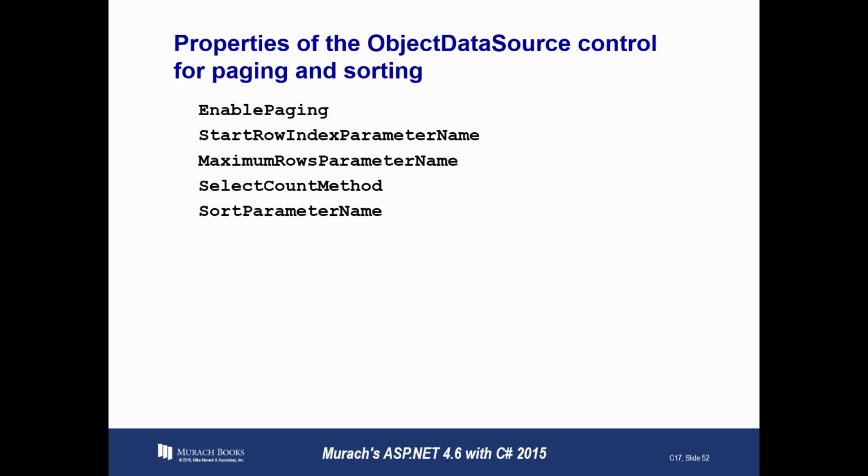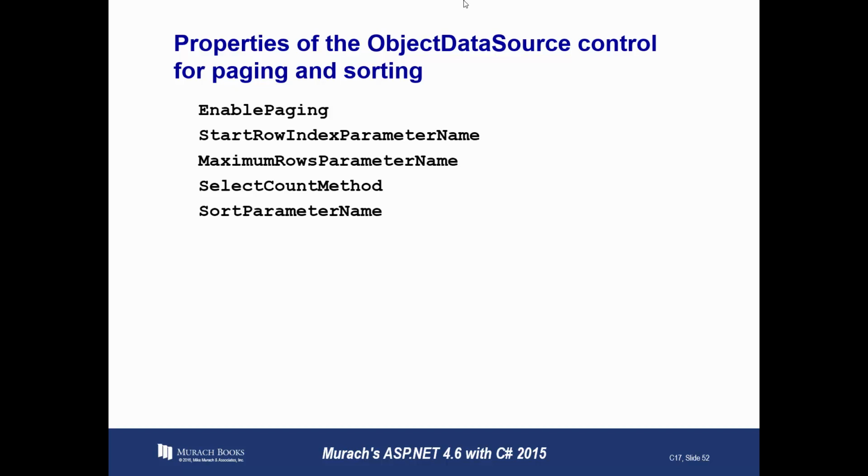All right, this last property that you see in here is the name of the parameter in the select method that is used to sort data. So when a pager control on a bound control is clicked, the index of the starting row to be displayed and the maximum number of rows to be displayed are passed to the object data source control, which then passes these values to the parameters of the select method, so it knows basically how many rows there are to show. In addition, the select method that retrieves the rows to be displayed, the data access class must include a method that returns the total number of rows that are to be retrieved.